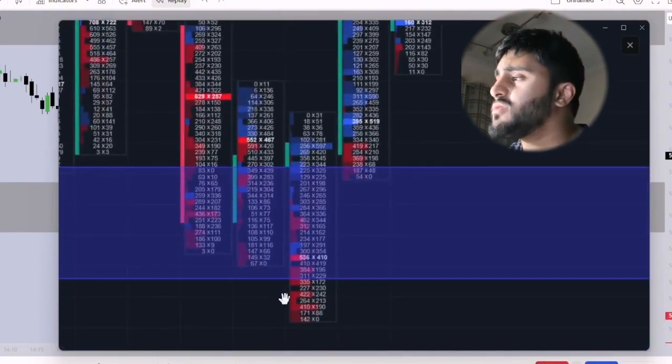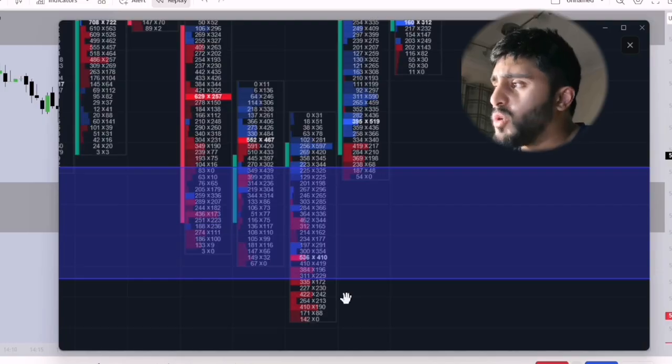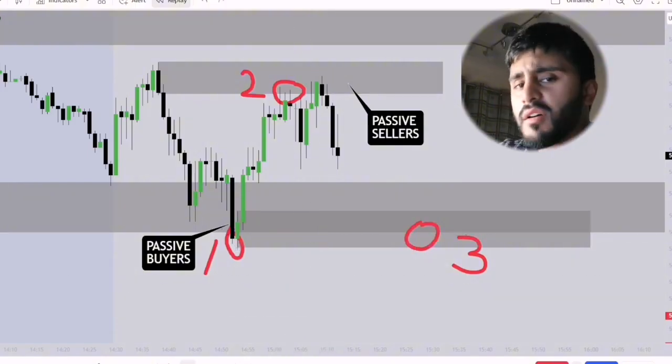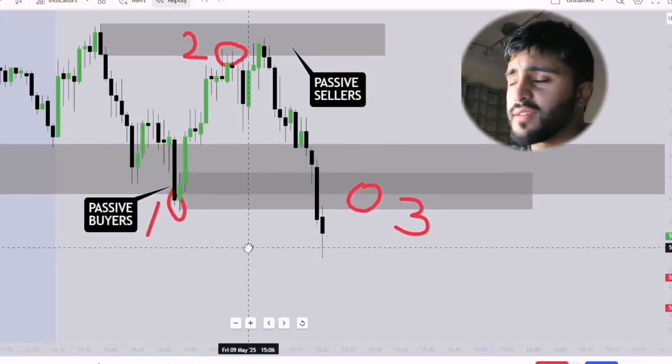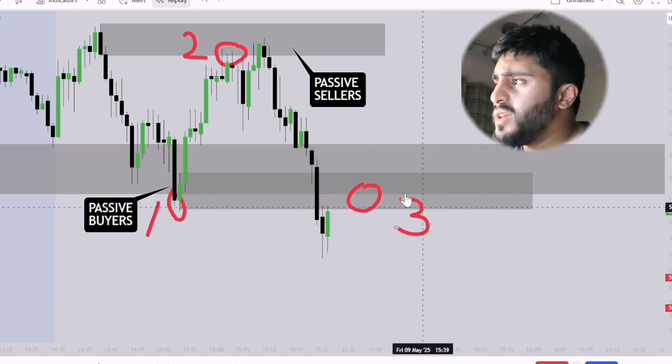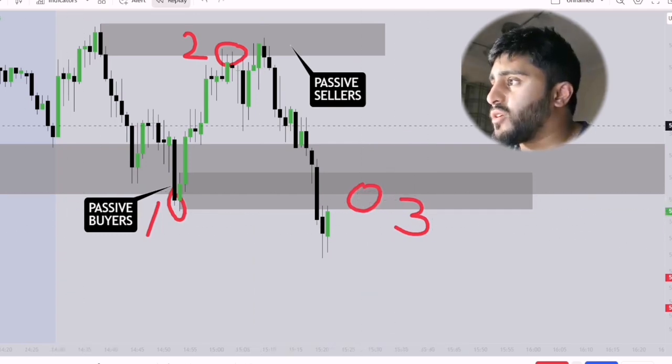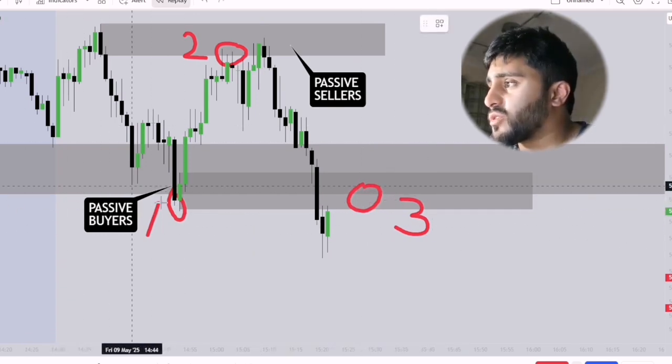And it all comes down to using this particular chart over here. So what was going on is we saw a lot of aggressive sellers here and a lot of aggressive sellers here, right? But the market still moved higher. So there were more passive buyers than aggressive sellers. But when we go back to this zone and understand what was going on, right? Let's just kind of see what was going on.